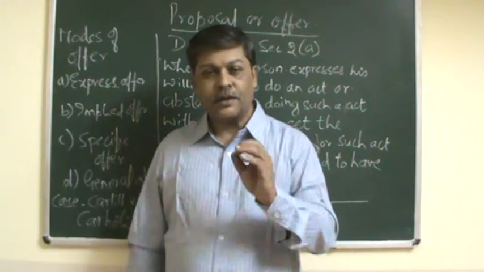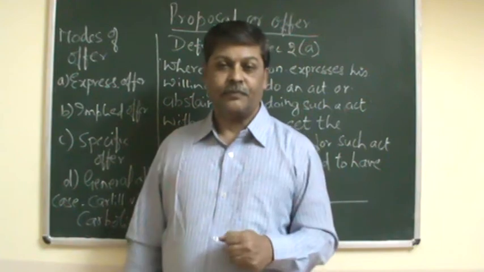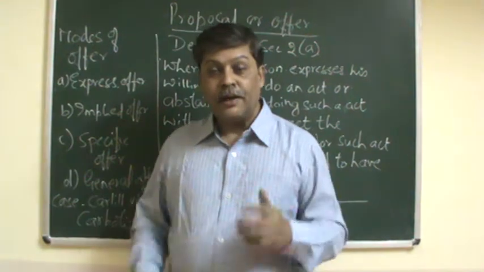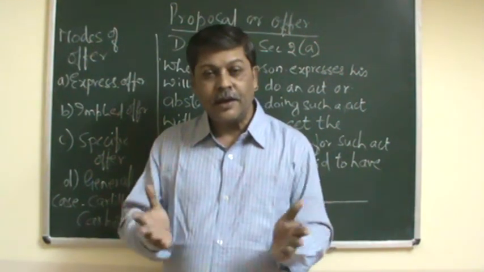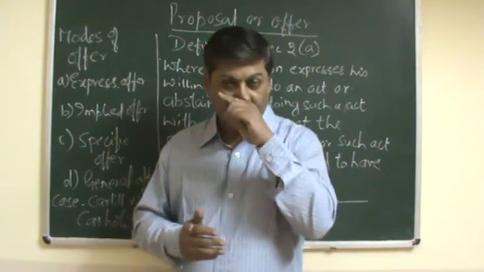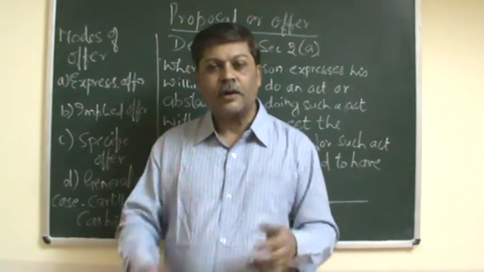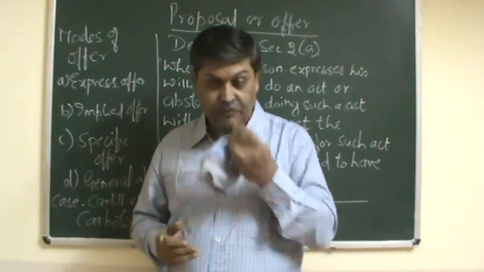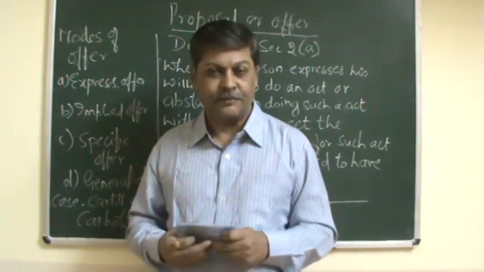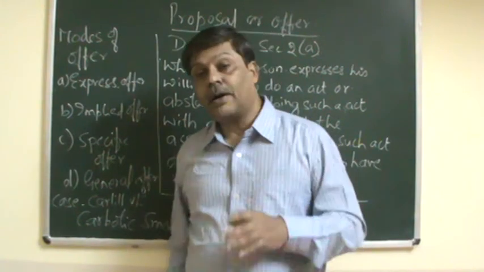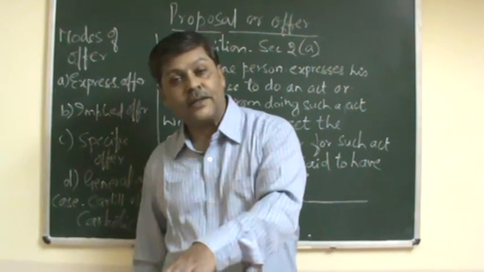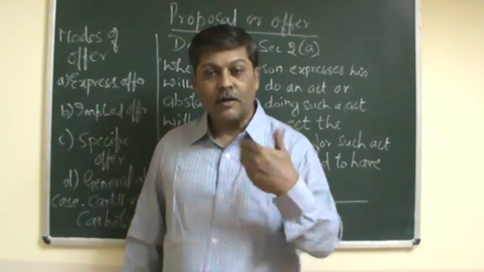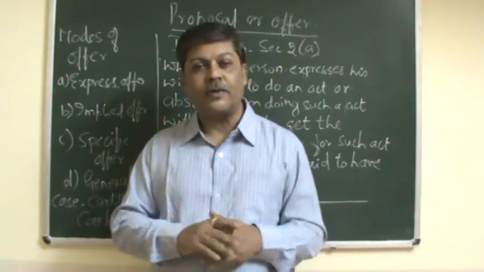Second one, we are using the term implied offer. How can the offer be made? Sometimes an offer can be implied. Implied means it is inferred from the conduct of the parties. From the conduct of the party, we infer that the offer has been made. So it is called implied. Neither is it in written form, nor in oral form. It is on the conduct of the party that we understand that the offer is made.